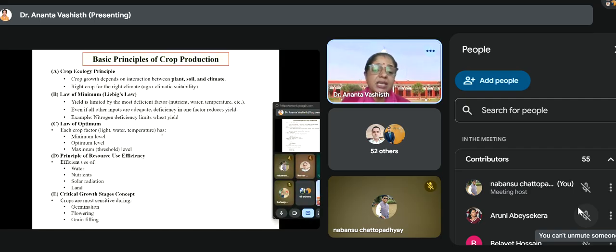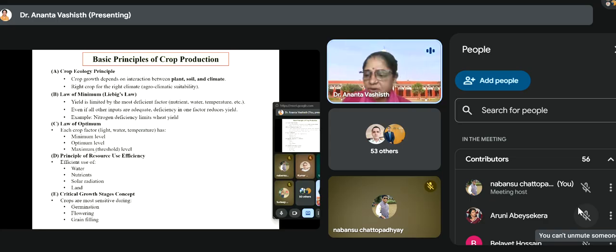Then the law of optimum means each and every crop requires its optimum levels. There is an optimum level of weather parameters, whether light, temperature, or water, and there is a threshold: a minimum level up to which your crop will survive, and a maximum threshold level up to which your crop will survive.